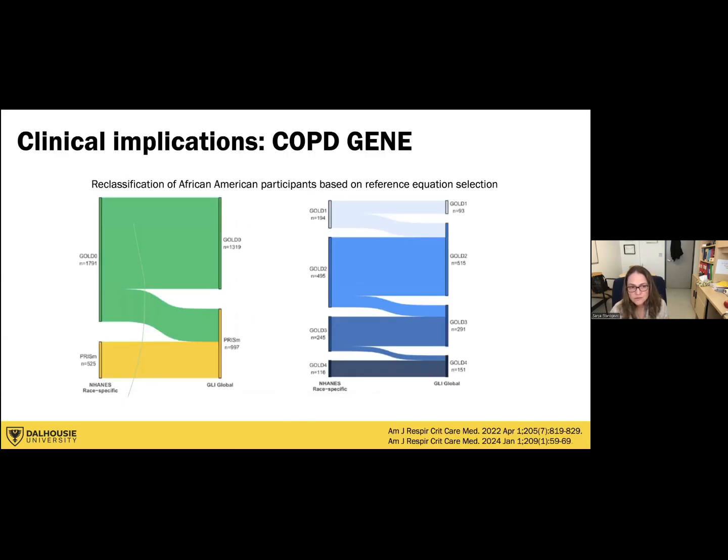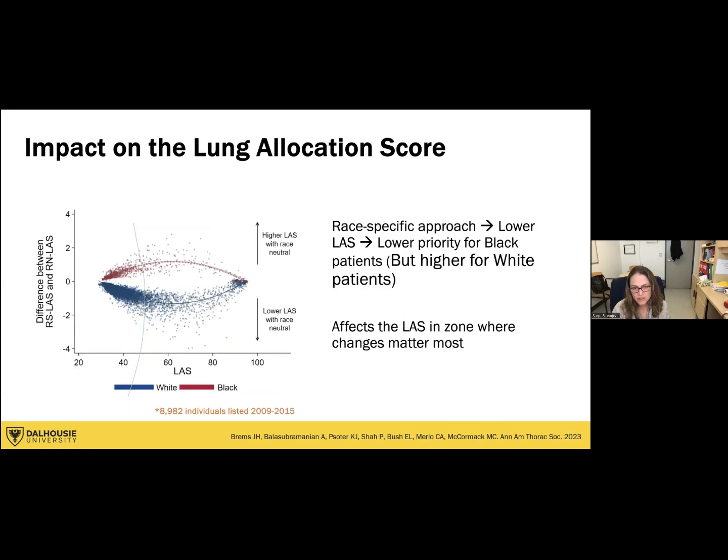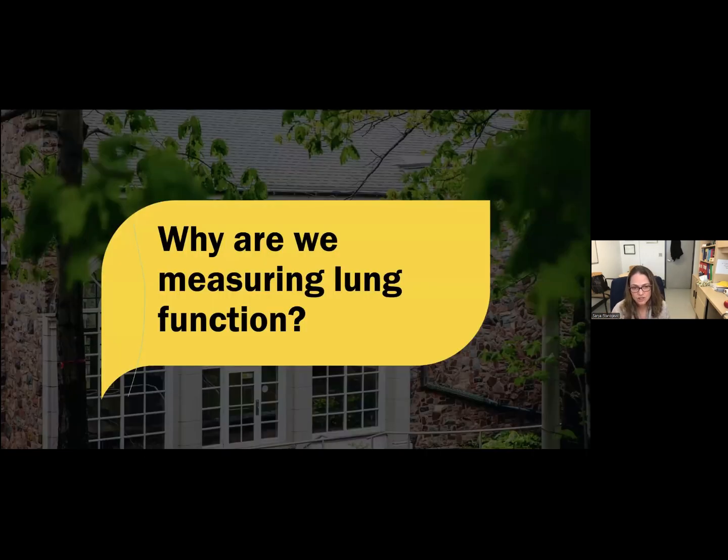Again, we know there are going to be shifts. We know that we're going to be reclassifying African Americans to have more PRISM, to have more restrictive patterns, to have more disease severity. I don't want to say this is simple math, but we're just changing where the bars are. And we know that there are going to be people that are reclassified according to these groups. And thinking about the lung allocation score or how people will be influenced, if we use the race-specific approach, you're going to have lower priority for Black individuals and higher priority for white individuals. And the opposite is true when we use race-neutral approaches. And so we're becoming more equitable in how we define who is eligible for these treatments.